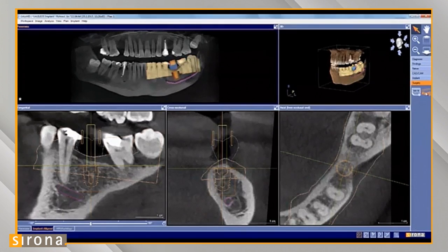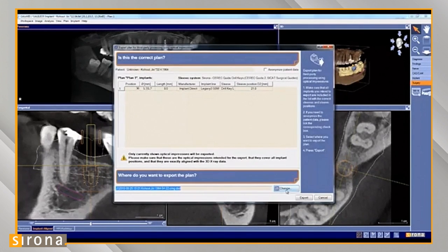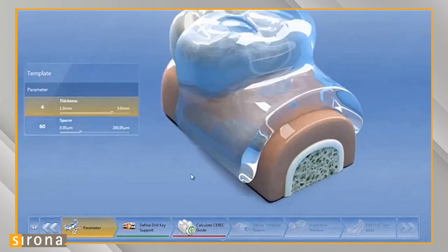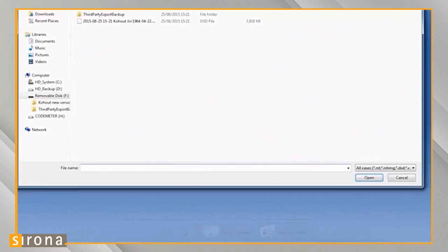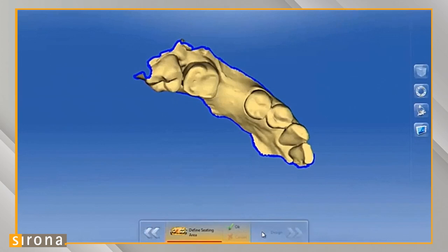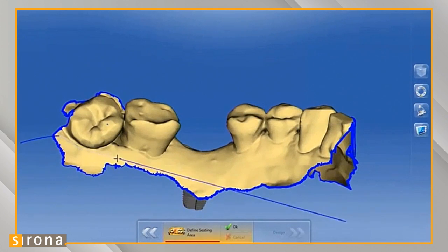So that's the yellow, the digital impression. Design everything you want, put the implant in, export it, pick CEREC guide, and that's it. It seriously is a few-minute thing to make $500 on. Because once you've done all that, you import it into software. Well, this is CEREC, but we design it on our CEREC, and I export it into my lab side, and this is designing a guide. I mean, the guide is easy.